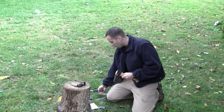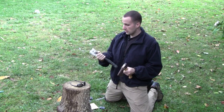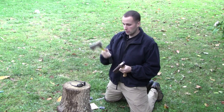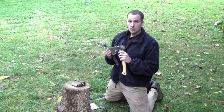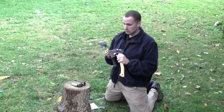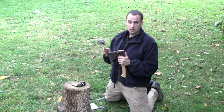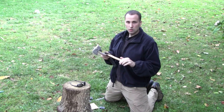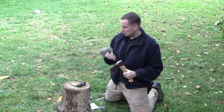Now, in reference to cost and range, this thing I probably got for $20 when I bought it. This is just a Coleman's axe. It's stainless steel, has a rubber grip, a little ergonomic on there. This Wetterling is, of course, very nice Swedish-made steel with a hickory handle. This is going to be the nicest of them, I can tell you before I even do the testing. But this is going to take a little bit more maintenance to make sure the axe head stays nice. You have to put some oil on that, and also on the handle so the handle doesn't shrink, get loose, or start to rot or anything like that. So you're going to have to protect this, whereas this thing is probably going to last forever.